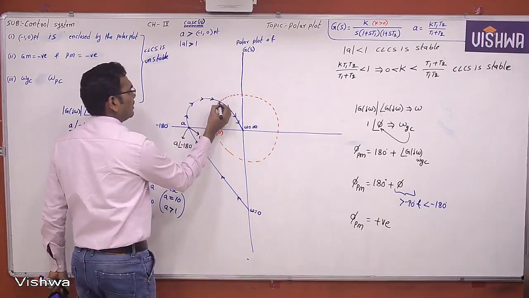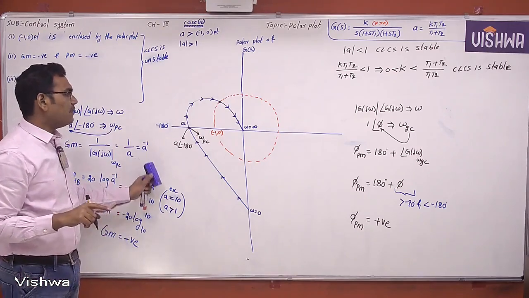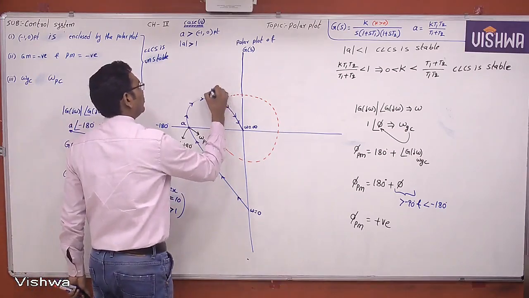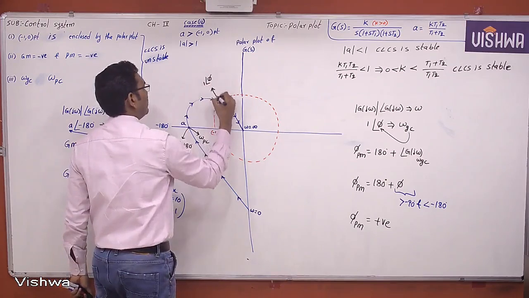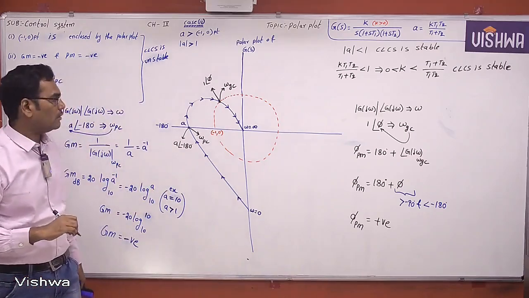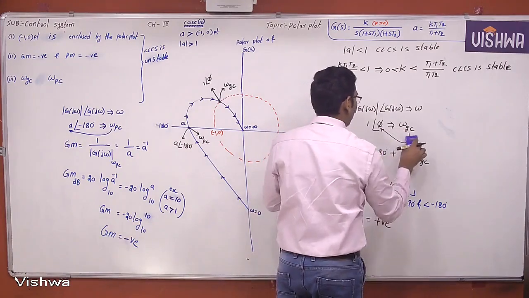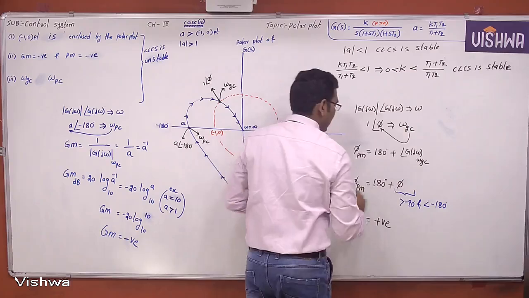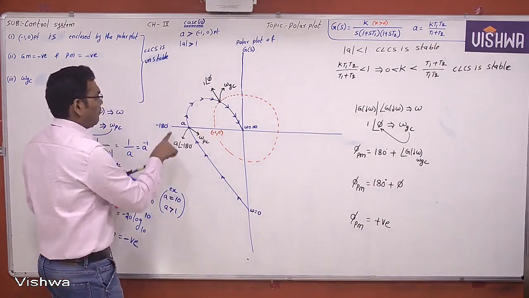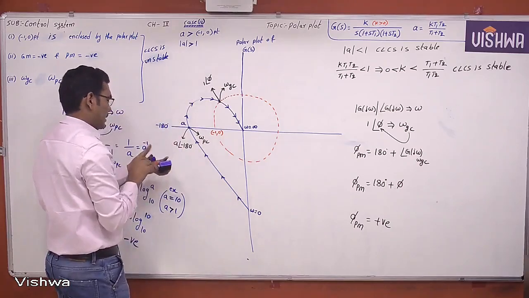Therefore, for the phase margin, see the magnitude 1 circle. If you want to find the gain margin, see the phase crossover frequency, which means the angle condition. So here the magnitude is 1, phase angle I don't know, sir. When the magnitude is 1, this particular frequency is called the gain crossover frequency. At the gain crossover frequency, what is the phase angle? Phi, I don't know. But I know the range. What is this? Minus 180 degrees. What is this? Minus 270 degrees. Greater than minus 180 degrees.